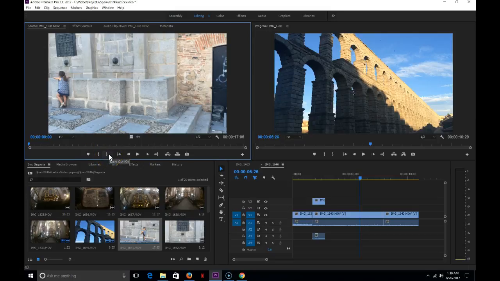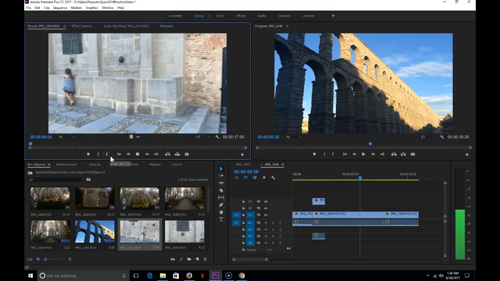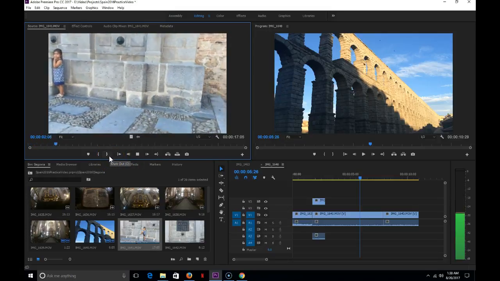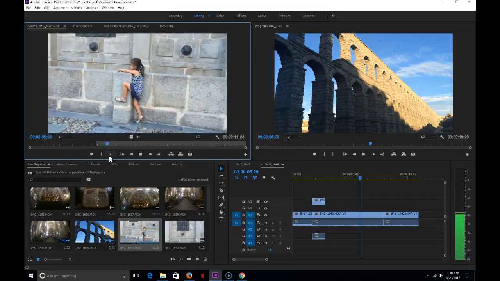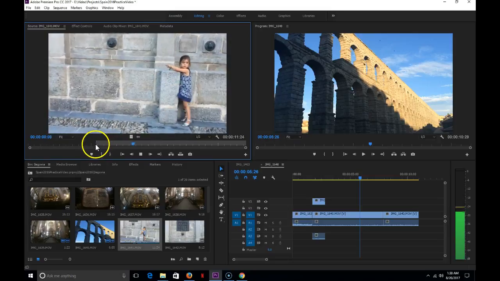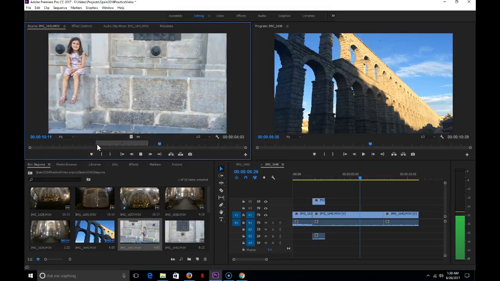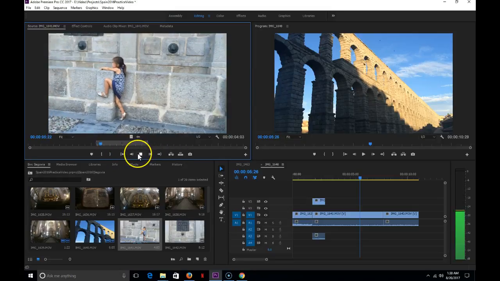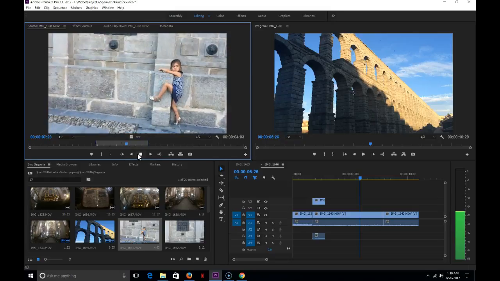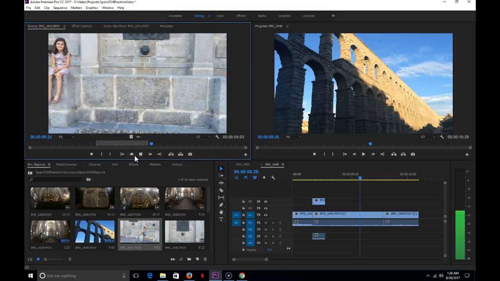So what I'm going to do here is I'm going to hit play, and I'm going to use my space bar to do that. And I'm going to find a part of this clip that I actually want to use. And I'll hit the in point, and you'll see that here. When it gets to a point where I don't want to use it, I hit the out point. So if I back up here, this is the portion of the clip that I have selected that I wanted.